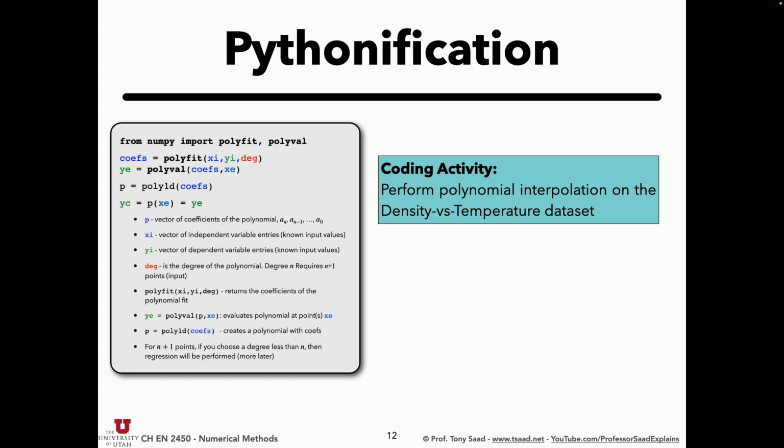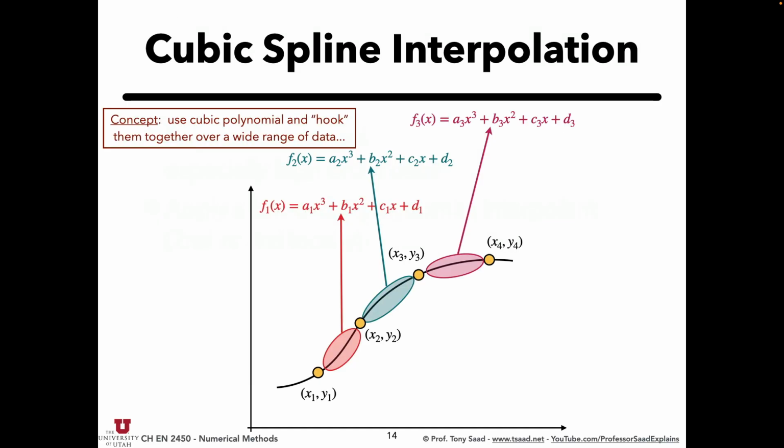And frankly, any polynomial that is greater than order 2 or 3 is going to be problematic. So then how can you fit a polynomial of order 3, which only has 4 parameters, a0 plus a1x, plus a2x squared, plus a3x cubed, so it has 4 unknowns, to a set of data that has 400 data points? You have more data than there are unknowns. So in that case, what we do is local cubic polynomials or local quadratic polynomials. You focus on 3 or 4 points at a time, and then fit a third or second order polynomial in those. One of the most popular ones are cubic splines.